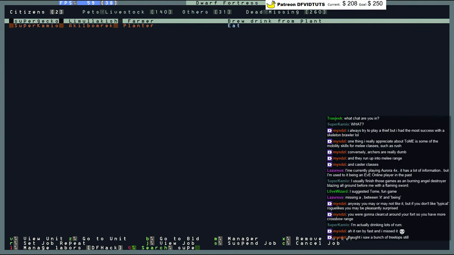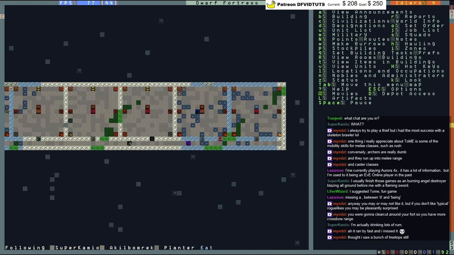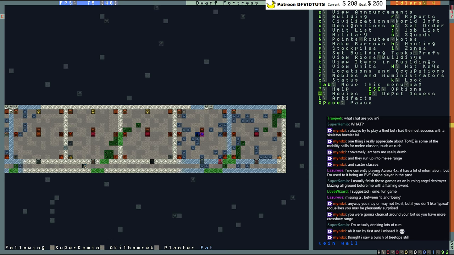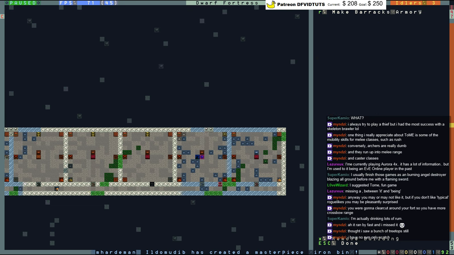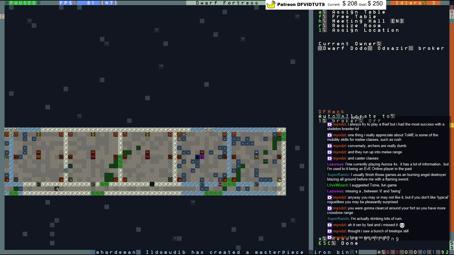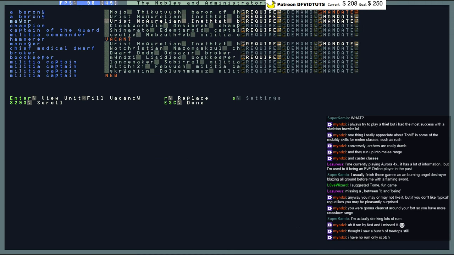I'm also kind of out of ideas what to do on the side. Are you a noble, Super Cameo? What are you doing in the noble room? Oh, this is actually not a taken room. Besco took it. Is he even a noble? No, he's not. Wow.